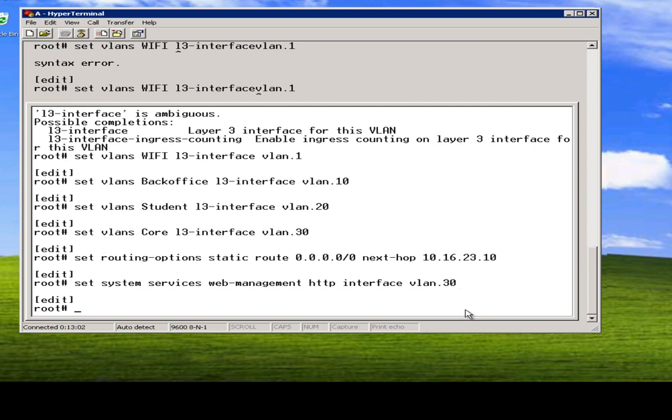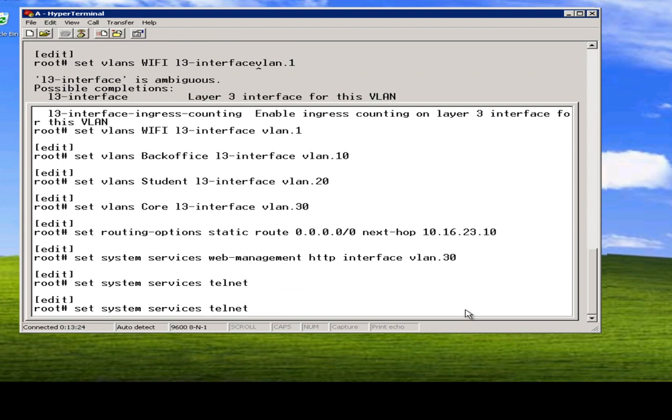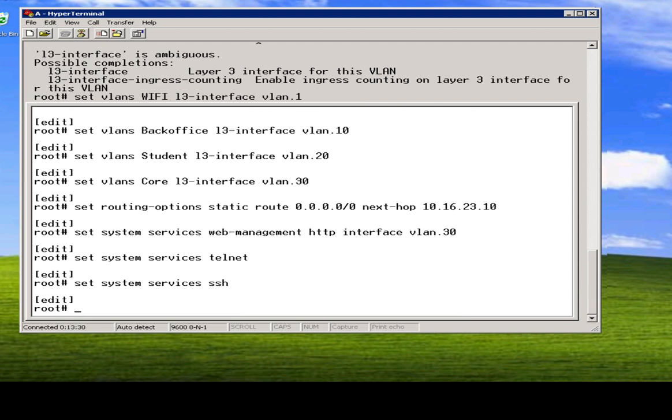So you can get the web management of this switch from your Internet Explorer only when you are connected with the core VLAN. Okay, we need to enable telnet also. Set system services telnet and SSH also. Okay, this is done.